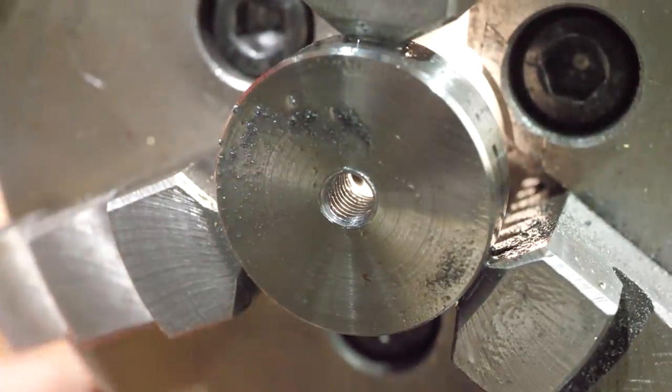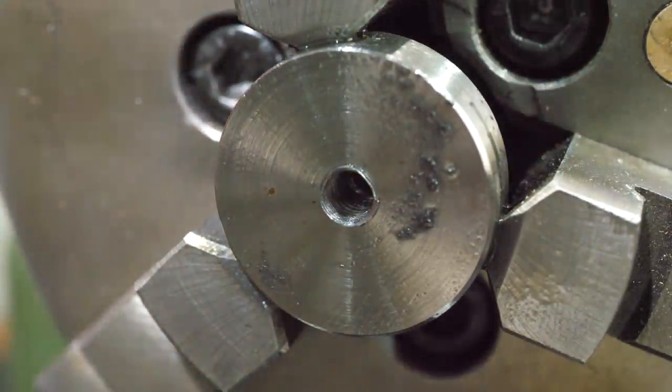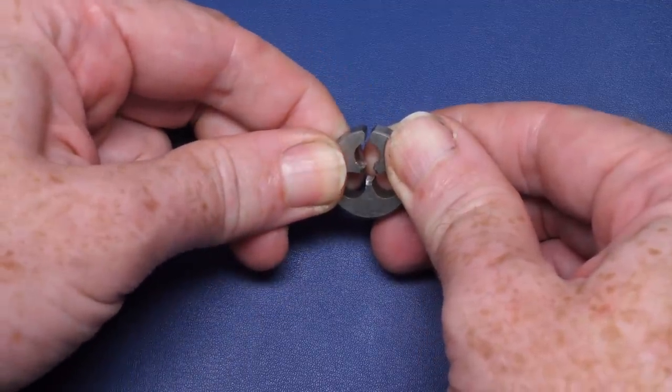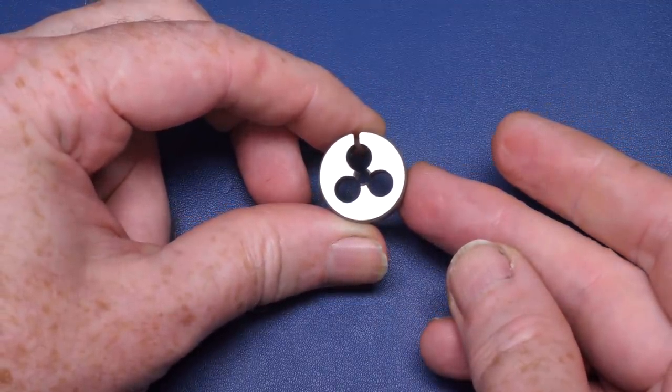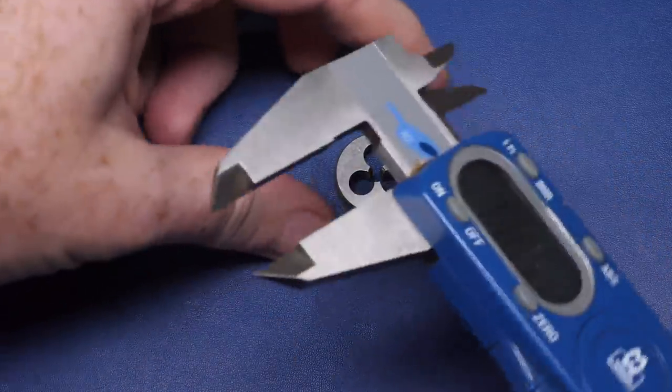The lathe work for this tool is now complete, and the next step is to cut holes around the die to form the cutting edges. Commercially made dies around this size typically have three round holes in them. They basically define the cutting edges, but their shape and size is also important for allowing split dies to be opened up, adjusting the depth of cut.